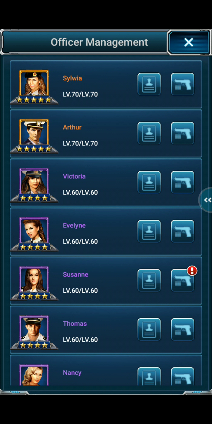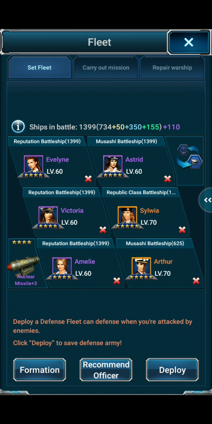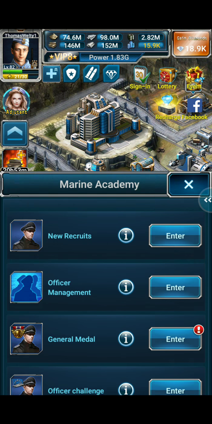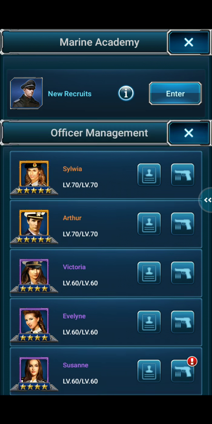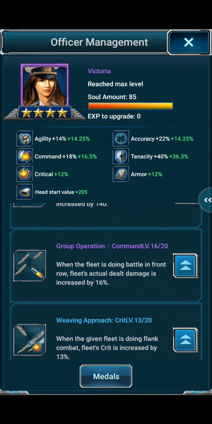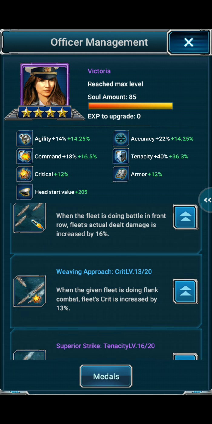So let's see. Now, one of the decisions I'm trying to make is in my max fleet, we have Victoria coming in at number 5. Now, Victoria is a front row officer. Let's get back to her. So when we look at Victoria, she is a front row officer. When the fleet is in battle in the front row, damage, 16%.